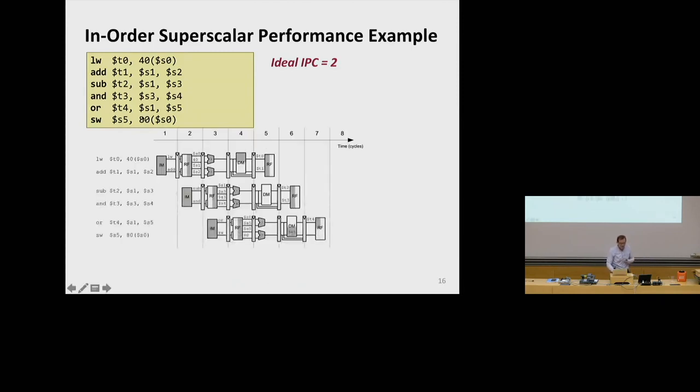Okay, so if you actually look at this code, the two instructions that are issued or decoded in a given cycle, they're independent of each other, so it's great. There's no stall that needs to happen here, so you achieve the ideal IPC. So you basically are able to finish 6 instructions in 3 cycles.